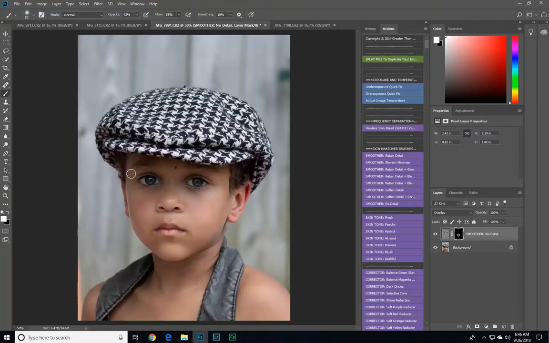Just basically go over. I like Smoother, No Detail the best out of these smoothing brushes. I used to use the Flawless Skin Blend. I don't anymore. It's just so involved, and this obviously already takes a really long time just to use Photoshop to edit one photo. So whatever you can do to minimize the amount of time you spend on one photo and memorize what you're doing so that you get consistency in your work, do it.